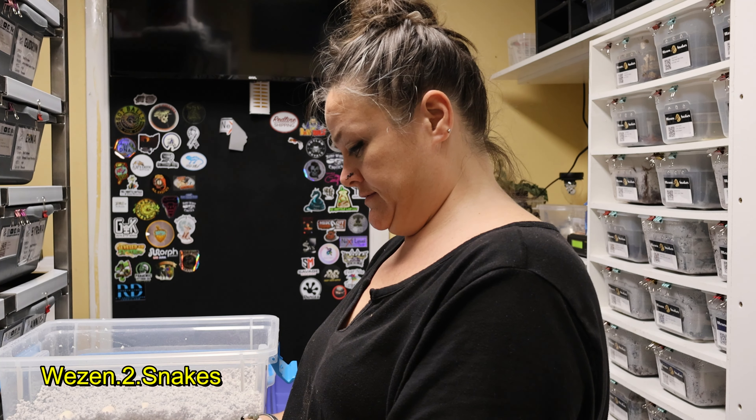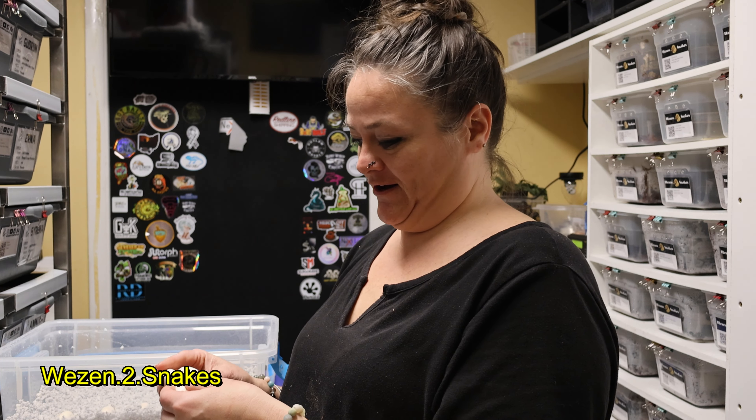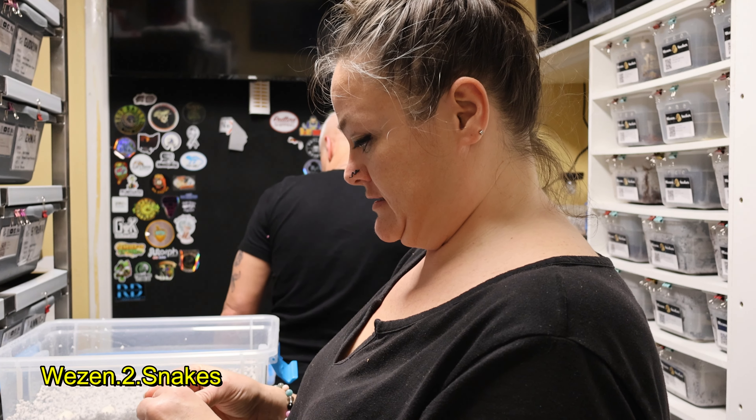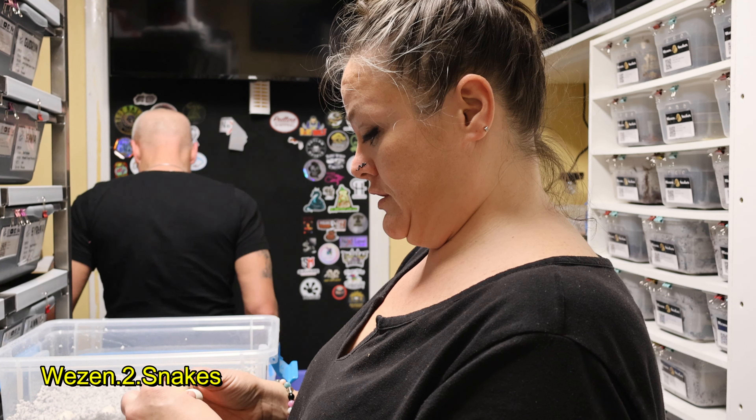It's really nice that every time we walk in this room somebody else is laying eggs, which is usually how it goes when the season really starts to kick off. That's okay by me. Last year we only had one clutch of corn snake eggs; this year this will be our second. We have a lot of pairings for corn snakes this year. One I'm really excited about is the scaleless — we just pulled those eggs the other day, you've probably already seen the video. Next I'm hoping to get will be palmentos.